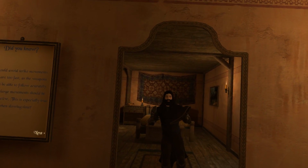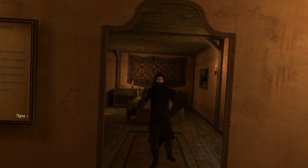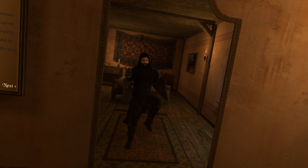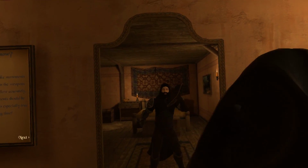So I have trackers on my feet right now. If you don't have trackers, Kick will be as normal, just a button push, but if you do have trackers, it means you can do this. So I'm going to give a few kicks.